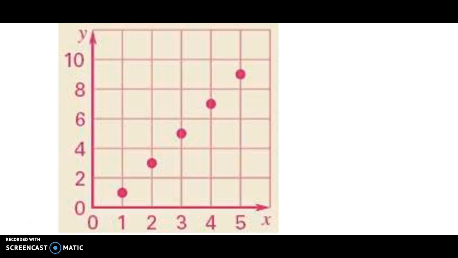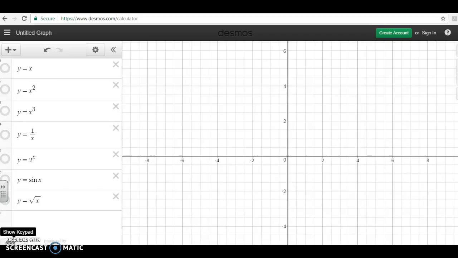Now, I do want to show you a couple graphs just to show you where we build off of this in math, so bear with me as I switch over to my browser. Alright, we are switching over to Desmos.com. It is a great graphing calculator software for those of you who like to visualize the math. I would recommend it throughout the course, and you'll see me using it time and time again with these videos. But I want to show you the parent function so that you can see how this progresses. So y = x over here, that's the basic linear function. That's what we're going to be seeing a lot throughout our course.